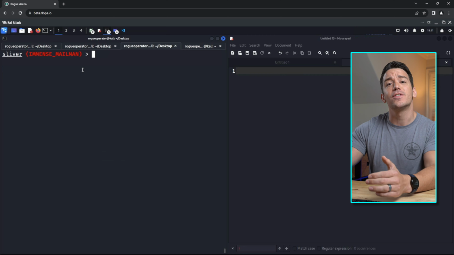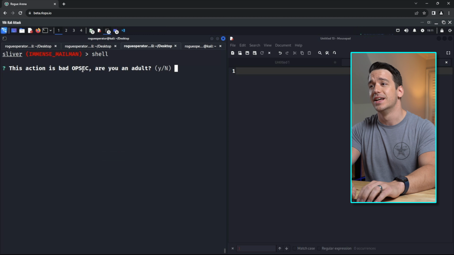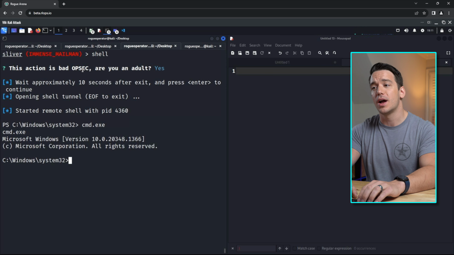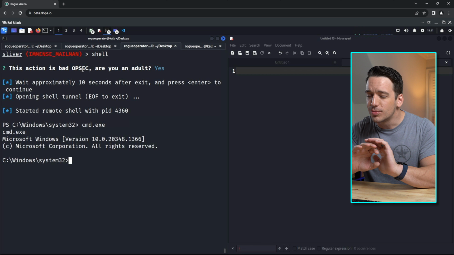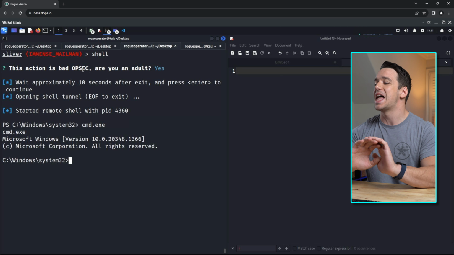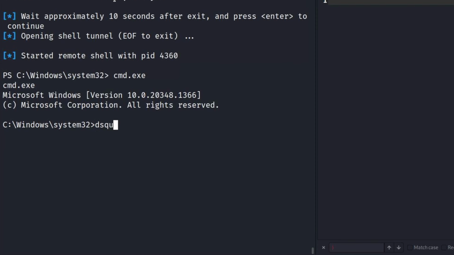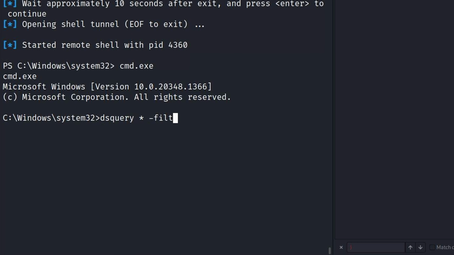Now to do that, the first place I'm going to go is DS query. So let's open a shell here on this box, get down into a command prompt, and now I just want to cast a really wide net. I want to see if there's anything in Active Directory referencing interns. So we're going to do a DS query star, tac filter, and then we're going to do name equals star intern star. Again, really wide net. We just want to see what's out there.